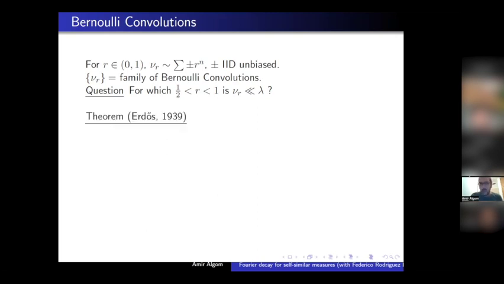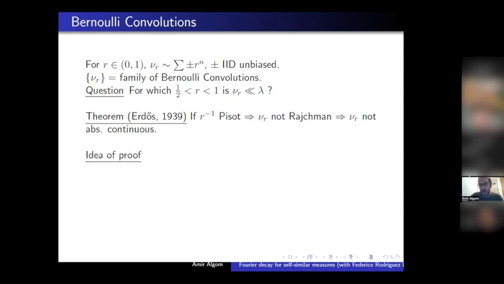So Erdős proved that if the parameter is Pisot, then the measure is never Rajchman, and consequently by Riemann-Lebesgue, it is not absolutely continuous. By the way, I believe these are the only known examples in this regime where the measure is known to be singular. Now, I'm sure almost everyone here, probably everyone, knows how to prove this theorem, and yet since this is relevant for our talk, let me go over the idea of the proof.